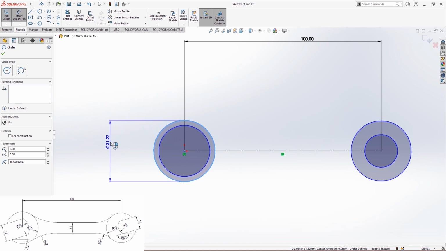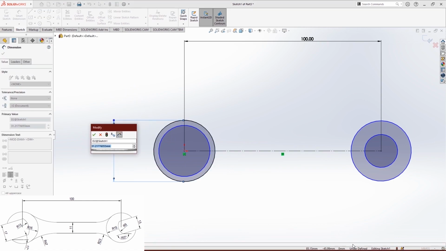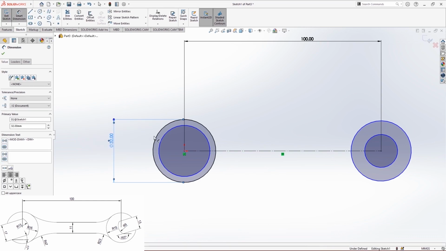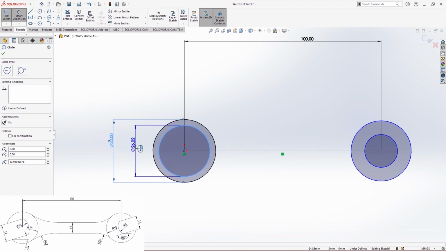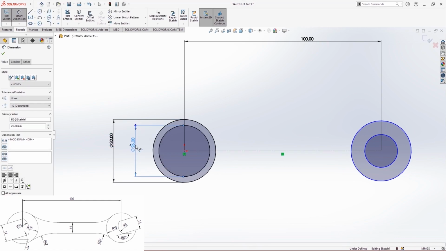In the end, what is expected of any sketch is that it is fully defined. You can see it says underdefined, and fully defined comes when you make all the dimensions and relations. So the outer one is 32 and the inner one is 13, so 26.